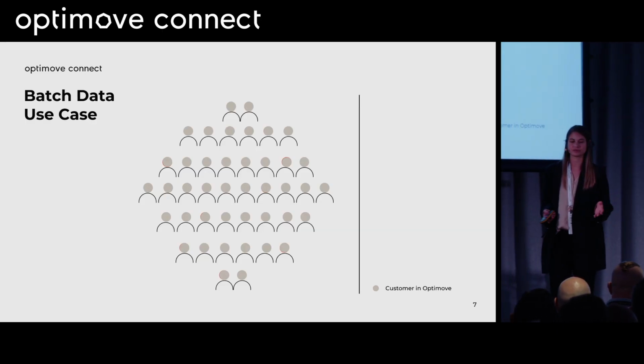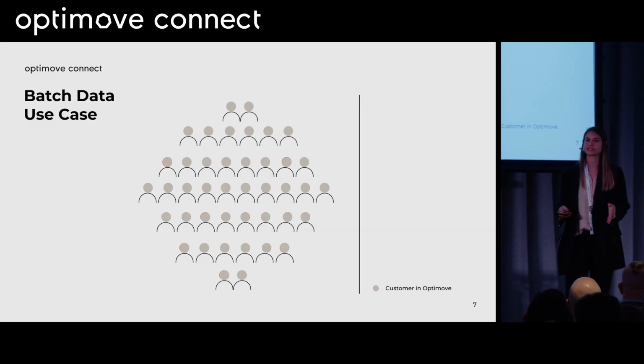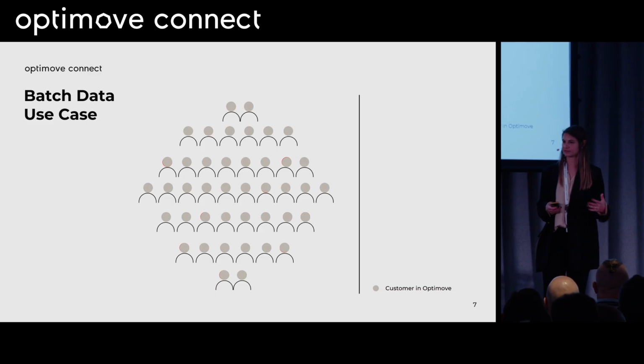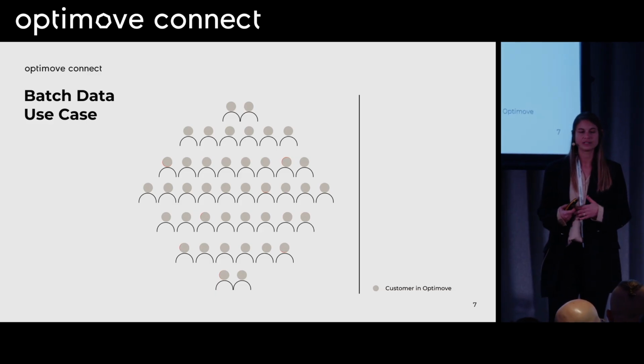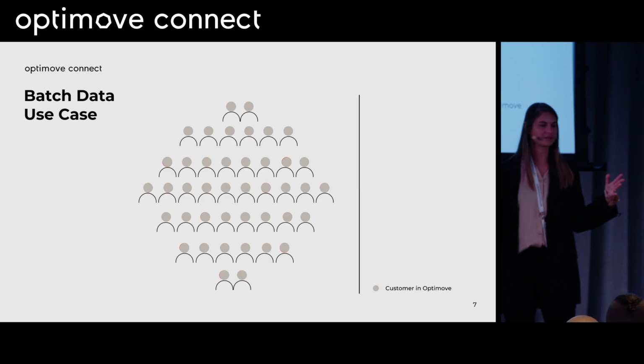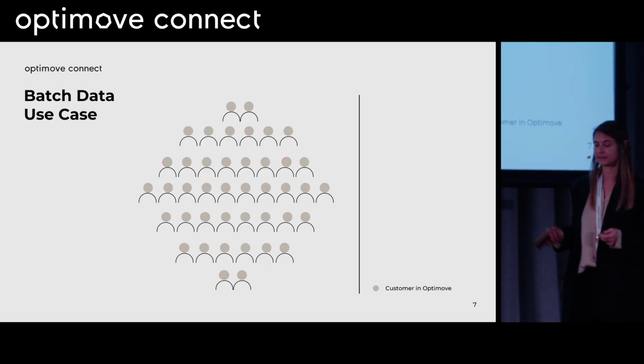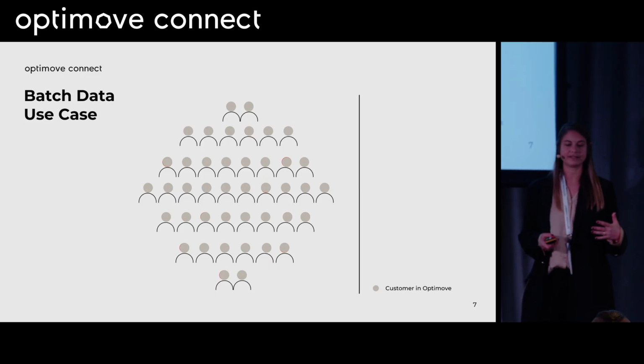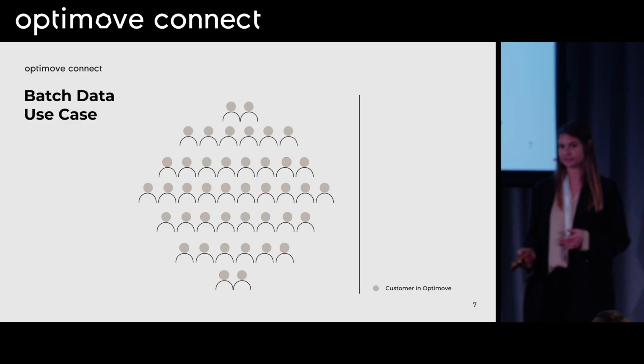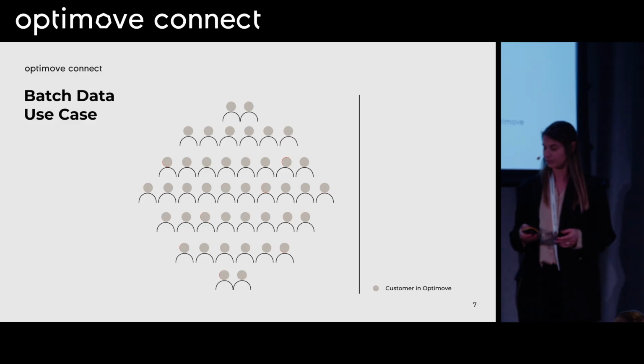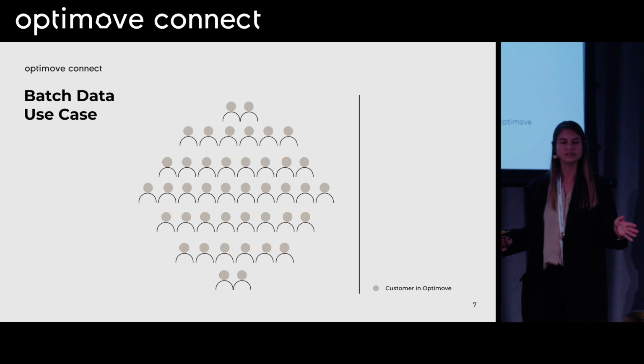All right, so this slide demonstrates how we progressively narrow down a targeted audience, starting with the entire customer base and then adding specific criteria step by step. So imagine the audience as a large group of customers, initially represented in gray. For each criterion that we add, we'll highlight the customers that meet these conditions in orange, while the rest will remain in gray.